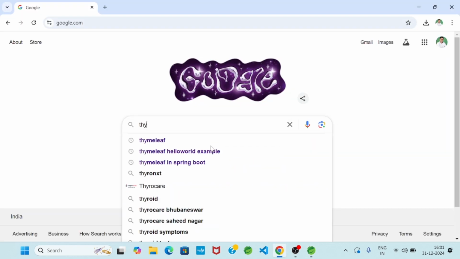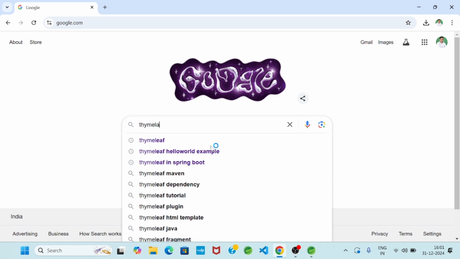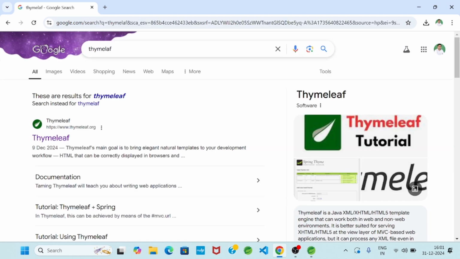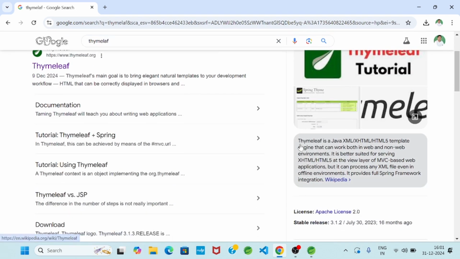In Google, if I type Thymeleaf, you see what Wikipedia is saying. Thymeleaf is a Java XML, XHTML, HTML5 template engine that can work both in web and non-web environments.